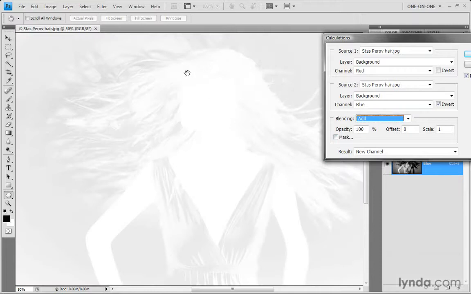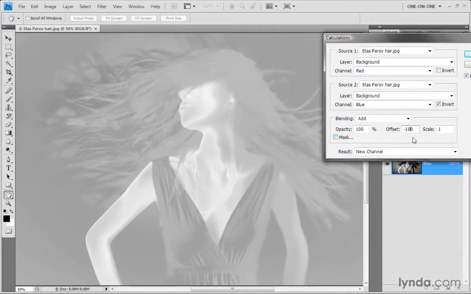Now, in our case, it's making the image far too bright, as you can see here. Now, I can offset that and darken up those colors by reducing this offset value. So let's say I take that value down to negative 100 luminance levels, incidentally. So we're subtracting 100 luminance levels from every single pixel inside of this image, and we end up getting this effect here, which is not going to do us any good. Notice we have these sort of light gray hairs against a slightly darker background, but really we just have dark edges. This is not going to provide the effect we're looking for.